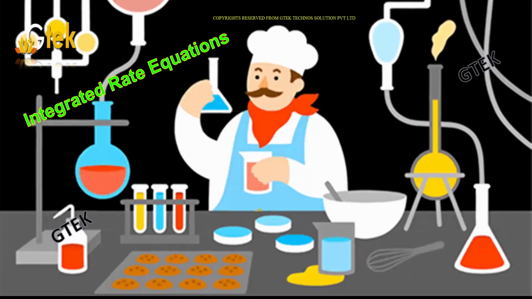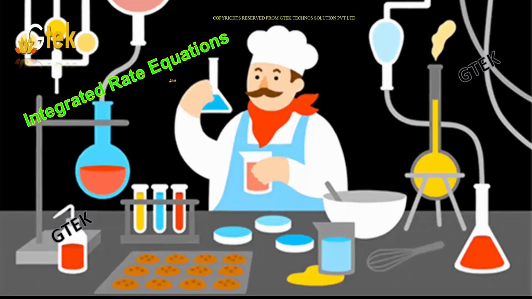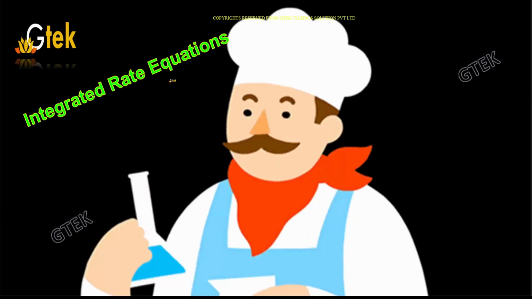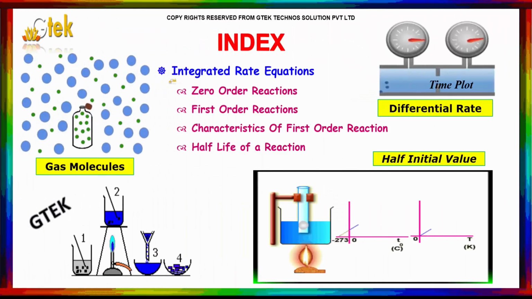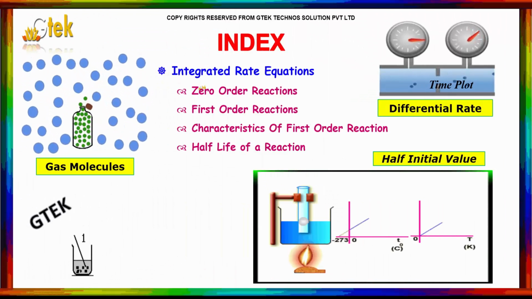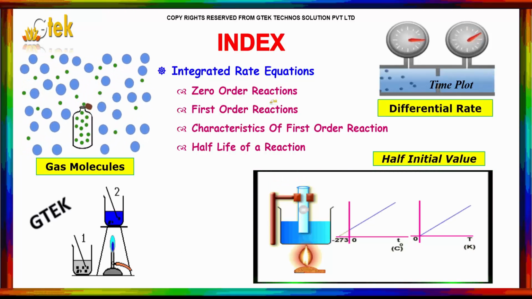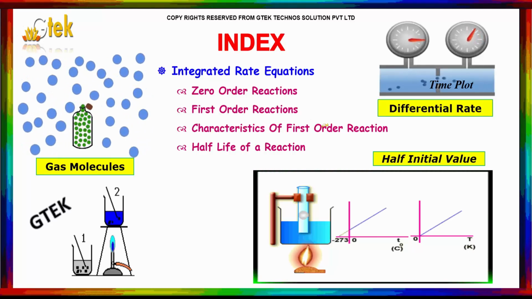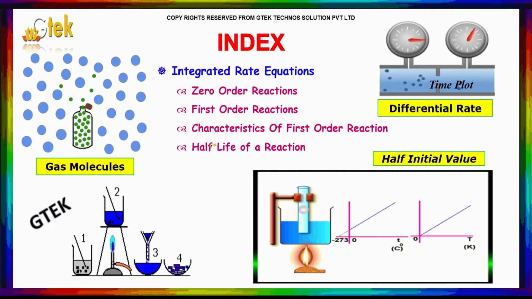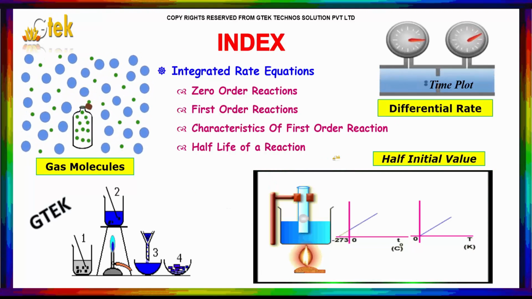So this is on the integrated rate equations. So here is the index. I am going to talk about the integrated rate equations. Under that, zero order reactions, first order reactions, the characteristics of first order reaction, and about the half-life of your reaction. These areas we are going to look into.